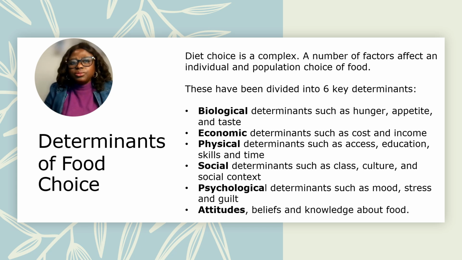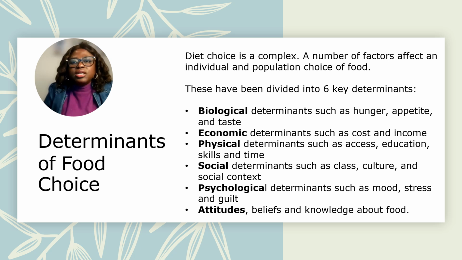There are physical determinants to food choices. We choose food based on its being accessible in our community or neighborhoods, our knowledge, and also the skills. Are we able to prepare healthy foods? Do we know how? And lastly, time. Time is now one of the main things affecting people because we don't have time. People are eating anyhow, falling on ready-to-eat meals, and that is always linked to the onset of a lot of chronic conditions.